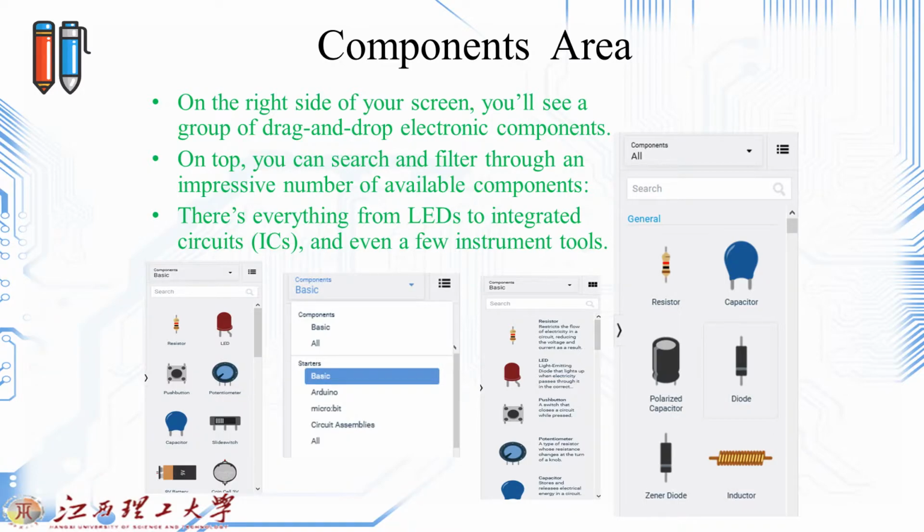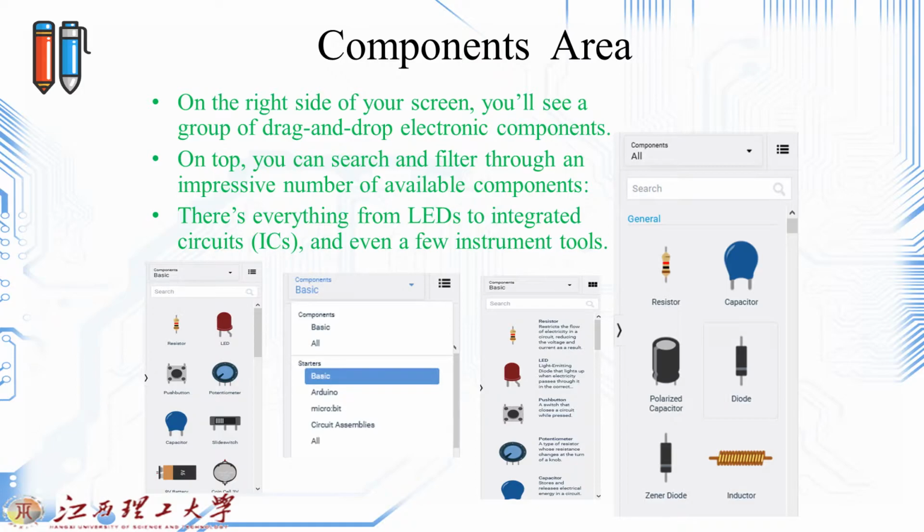Let us see more about the parts. Suppose the components part, which is more important for us, and we should focus on that more. It's the one part that I even bring some photos here for you to see. It's on the right side of your screen, and you will see the group of drag and drop electronic components.